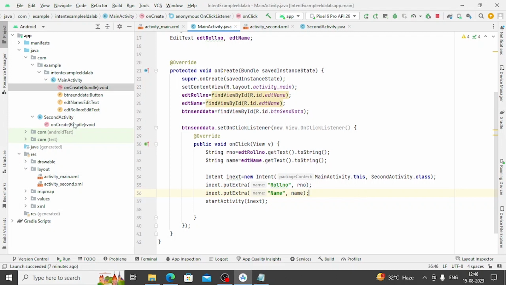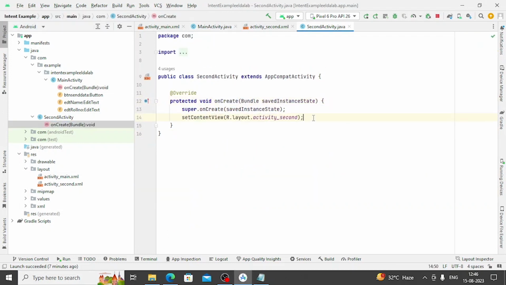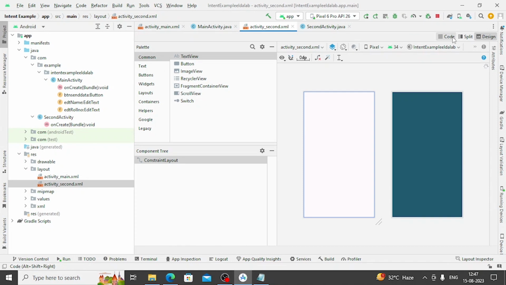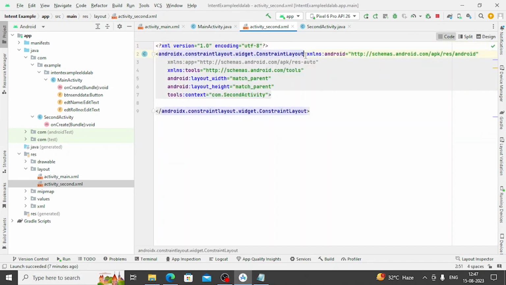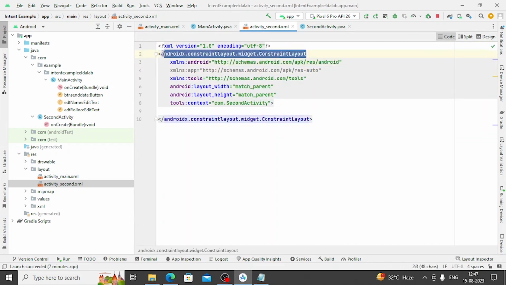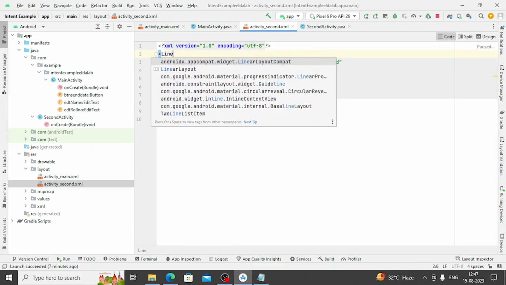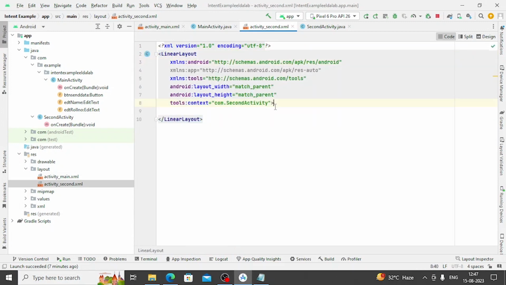Now let us open second activity. Now here we would like to take or accept these parameters and display them on a screen, just to visualize that yes, whatever we did was correct. So in this case, to display, we will have to use text view. We can also use toast, but let us have a text view. Only one text view, let us have it, and we will concatenate the string and display on it.